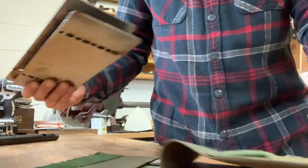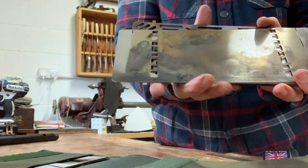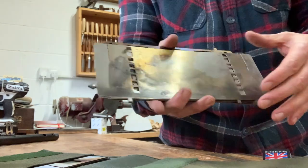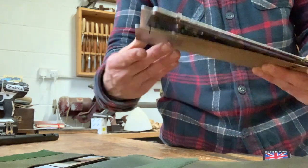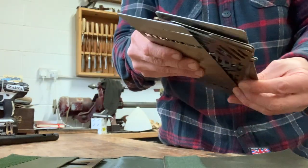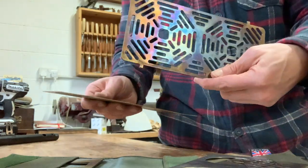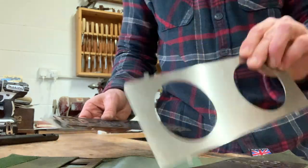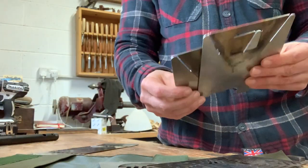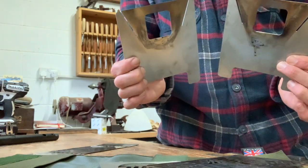It's a fairly long stove designed to take two pots, rather than the more common kindling stoves like the Firebox or the Honey stove, which usually just take one pot. This one is slightly longer, but it still packs really flat. In the pouch, in the one pocket, you see the longer pieces, which are the two sides, the base, the cooking plate, and a spirit burner plate, which you can add in. And then the legs or the ends come in a smaller pouch on the other side. So I'll just show you how they all fit together.